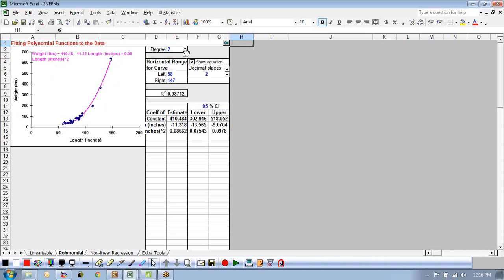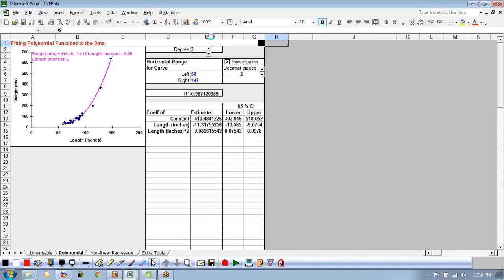And you can specify the degree of the polynomial that you want. So I'm just going to expand this out. Excel Stats always gives so many decimal points. Drives me crazy. There we go. Okay, so this is a little bit easier to read, I think. Let's even remove one more. There we go. Okay, so what I'm going to do is change the degrees here.